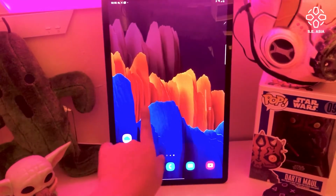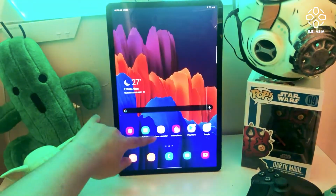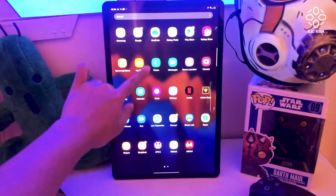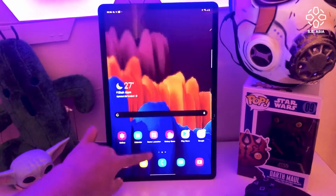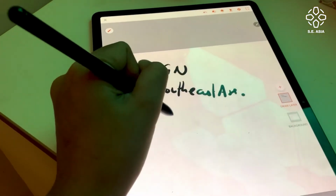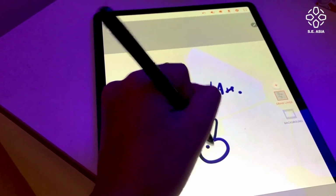Speaking of the screen, you know how I always talk about the glidiness of a display. Usually that is what I like to measure in terms of comfort when it comes to gaming on a mobile device. So the screen for the Tab S7 Plus is unfortunately not as glidey as most of the other phones that I've reviewed, because the Samsung Galaxy Tab S7 Plus actually wants to emulate a sort of paper-like feel when you use the stylus on the screen. It's great for those who love traditional art or are just moving from traditional to digital, because it just really feels like drawing on a piece of paper. But for those who actually use the touchscreen with their fingers for gaming, it's just not that great.